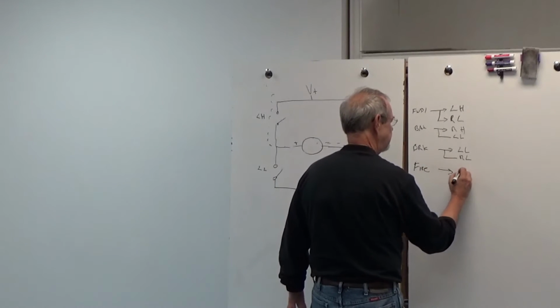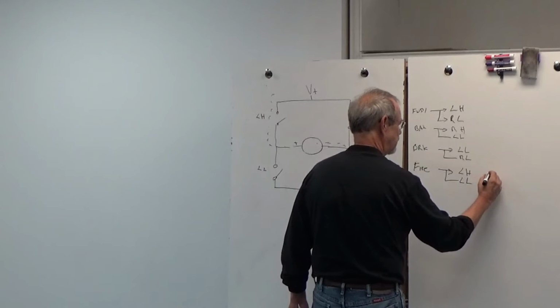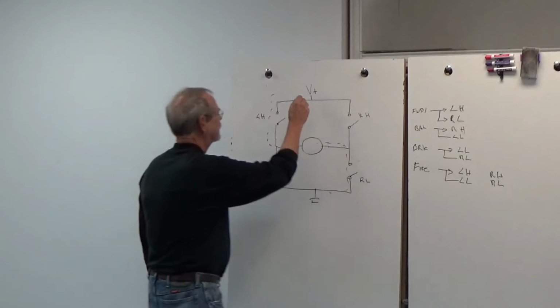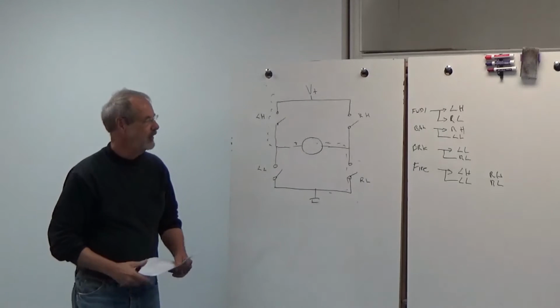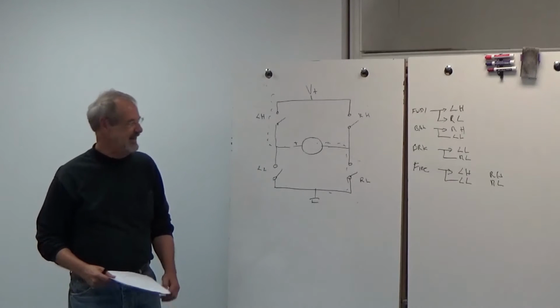And that would be if you had the left high and the left low, or the right high and the right low. That'll start a fire? And that will start a fire. Because now you've hooked your battery straight to ground. Shorted it out. Okay, so obviously there's some of these to be avoided.